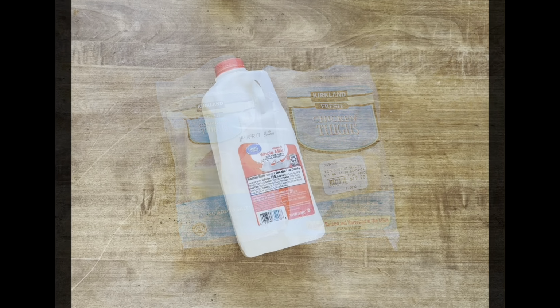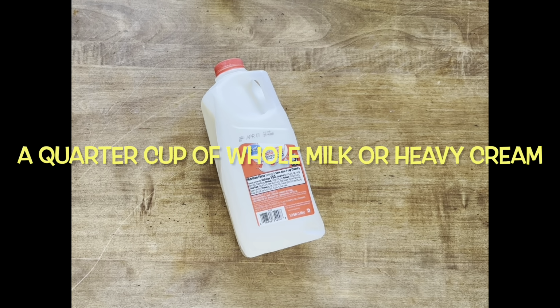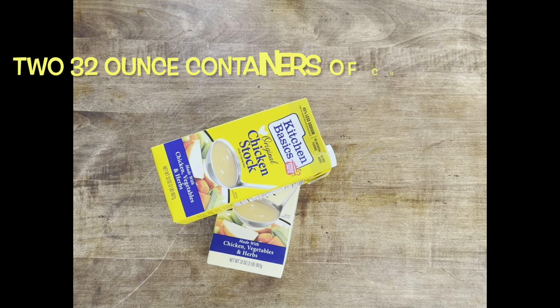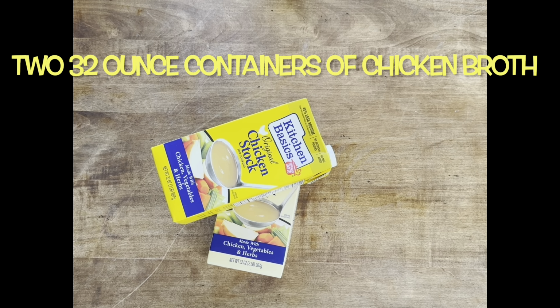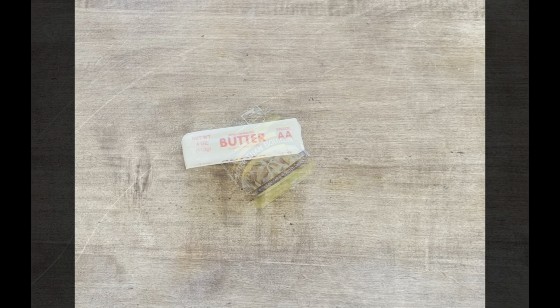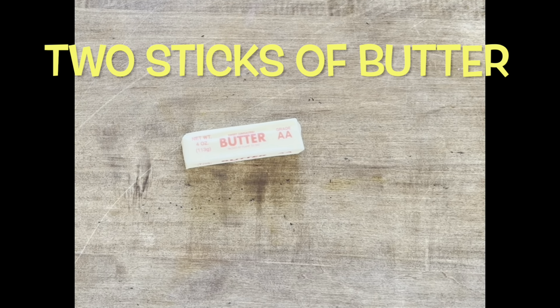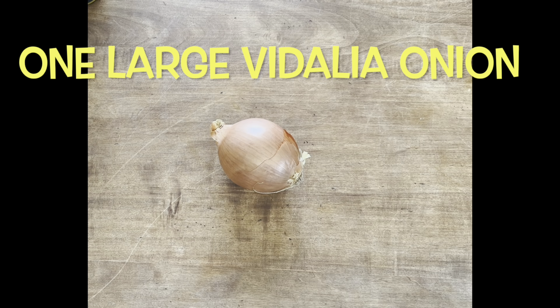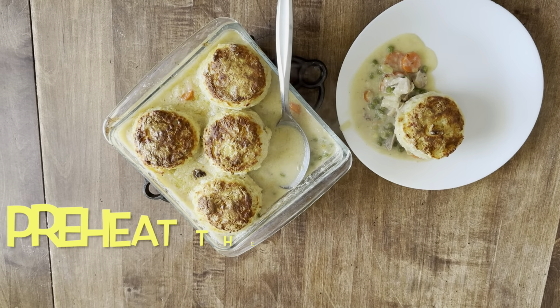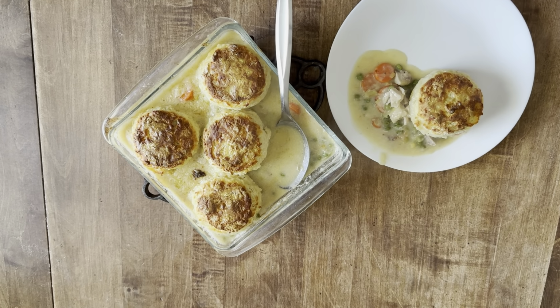thighs, either 1/4 cup of whole milk or heavy cream, 3 carrots, 2 32-ounce containers of chicken broth, 2 teaspoons of Better Than Bouillon chicken base, 2 sticks of butter, 1 large Vidalia onion, and 1 leek. You'll need to preheat the oven to 475 degrees.